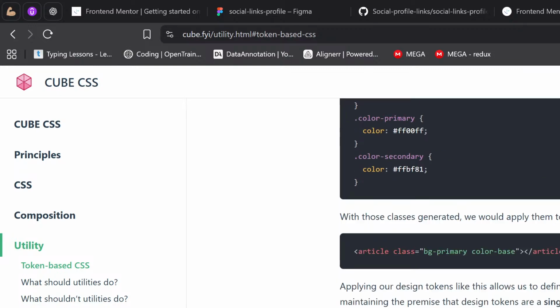So let's understand what the utilities do. They are used to apply a single CSS property or a concise group of related properties. We use utilities when we want to apply a single property or a concise group of related properties, which can be used multiple times, which can be reused.